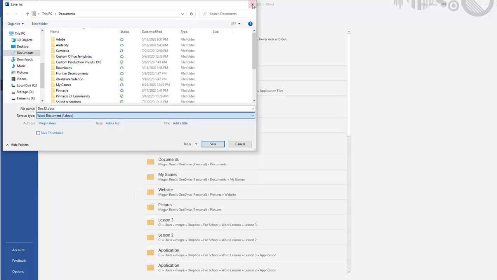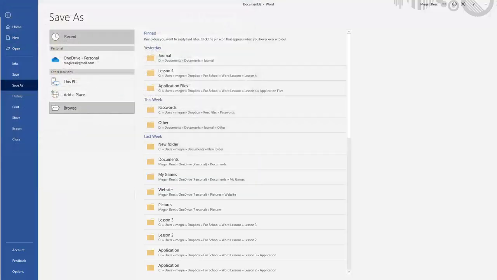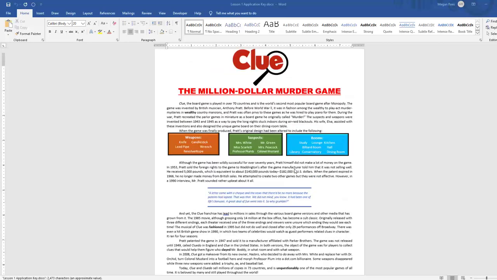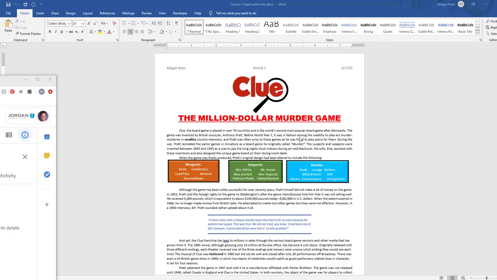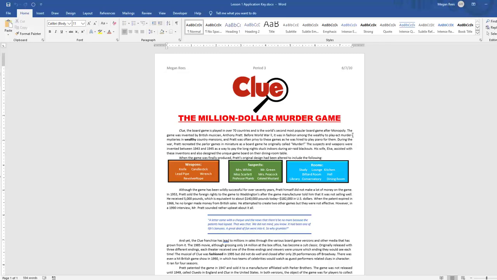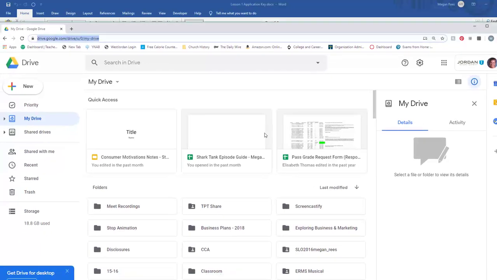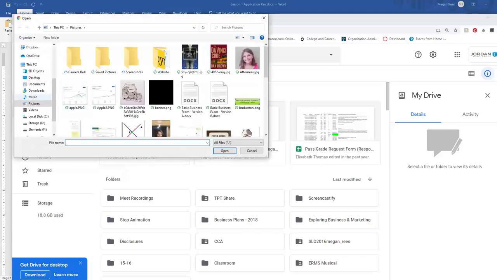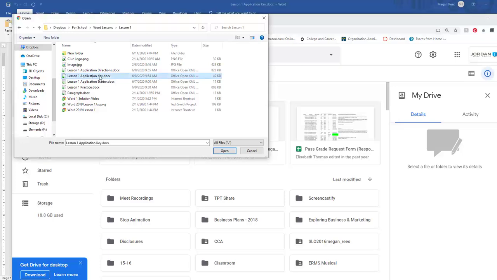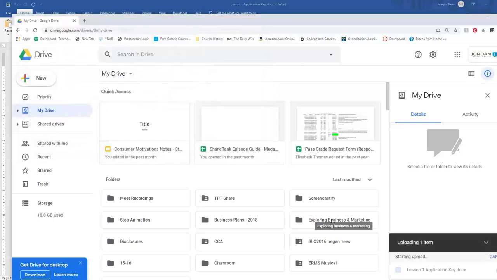Let's say I've got a really cool file. I just pulled up my application for assignment 1 when it's all completed. Let's say that I've created this and I need to send it to a friend, and they don't have Microsoft Word. So I email them this file, and they say, well, I don't have Word, so I'm going to open it up in Google. I go to New, File, Upload, and I get that exact same file, and I open it in Google.